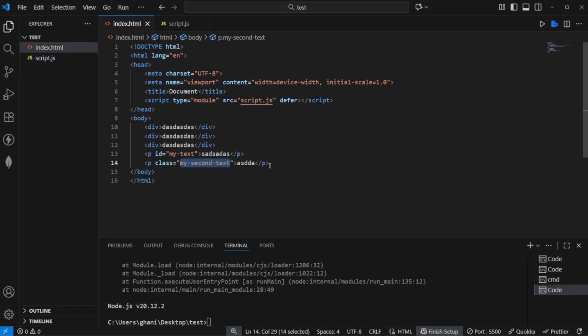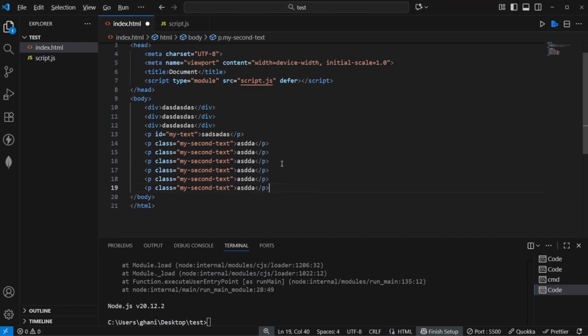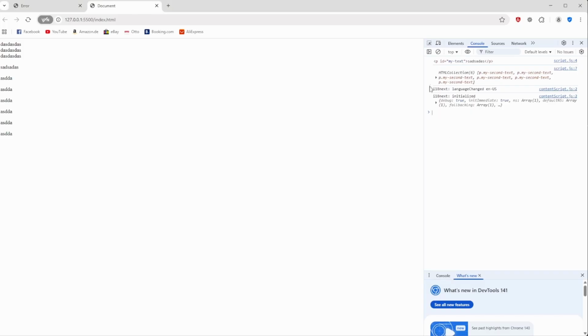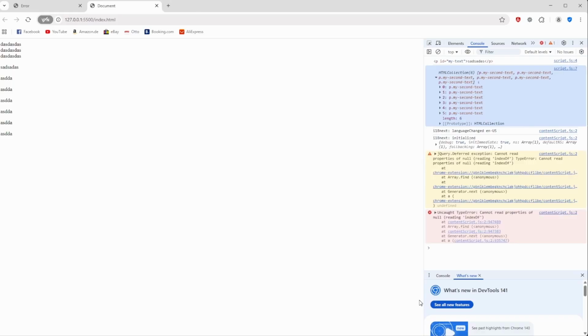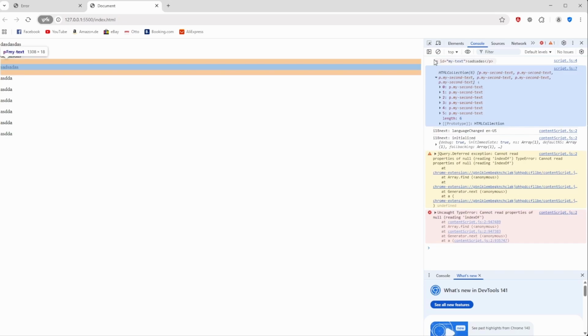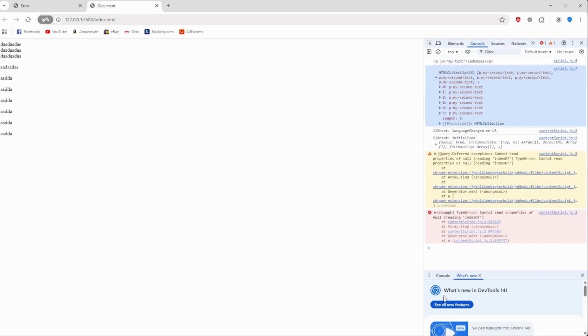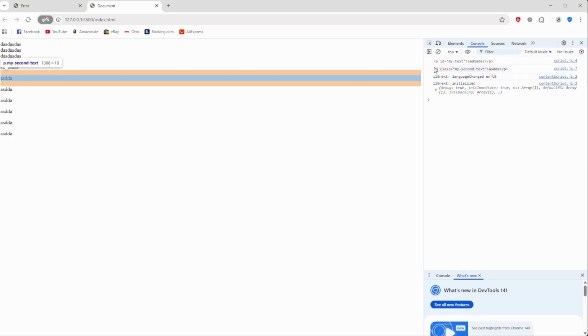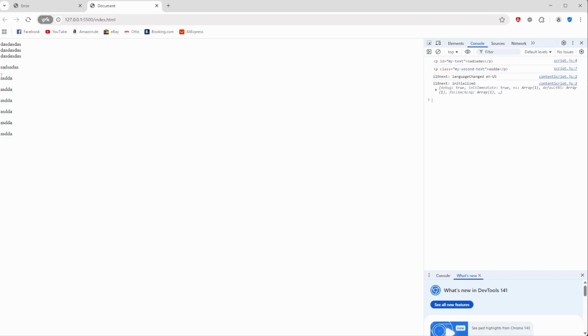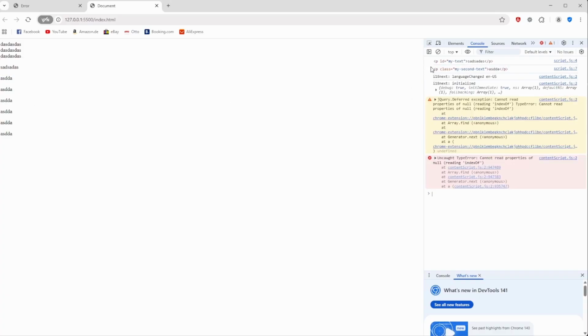So if we are using a class name, you already saw this one was a collection, so I can also add a lot of paragraphs right here, and our collection will just get bigger and bigger. So by using a class name, we can obviously get a lot of references because a class is not unique, whereas an ID is unique. So if you use an ID, you only get a single element. If you use a class, you can get a lot of elements. And now you can access the individual elements, for example, by using bracket notation and 0, or the index of the element. So this works exactly as you would work with arrays, essentially. And now, as you can see, we are getting my second text right here. So the first one of those elements that has the class my-second-text.